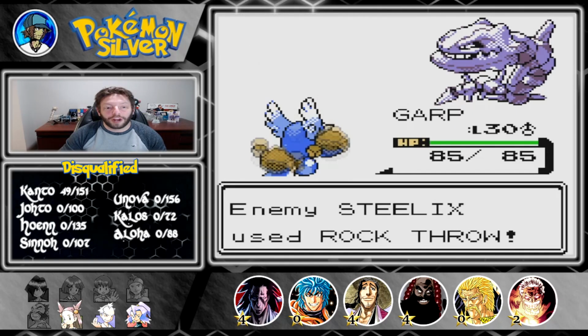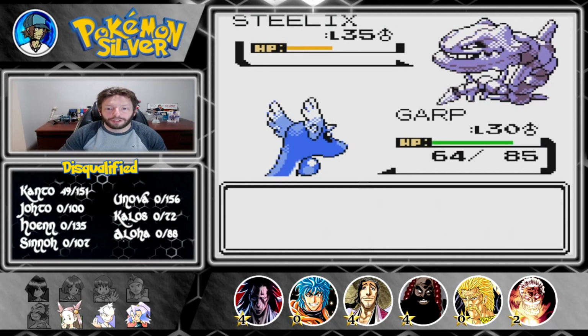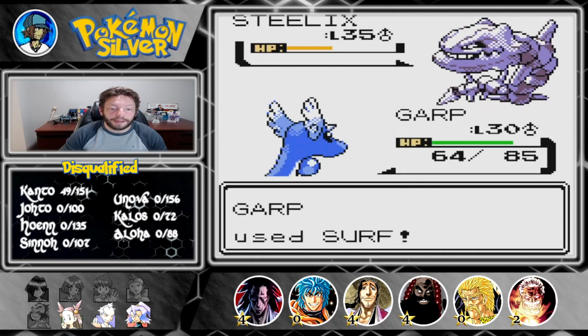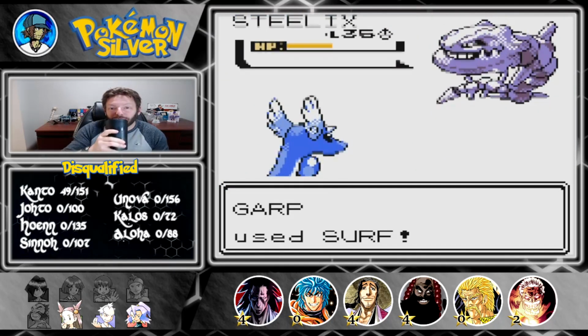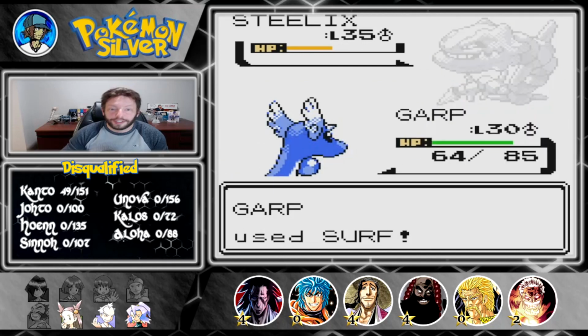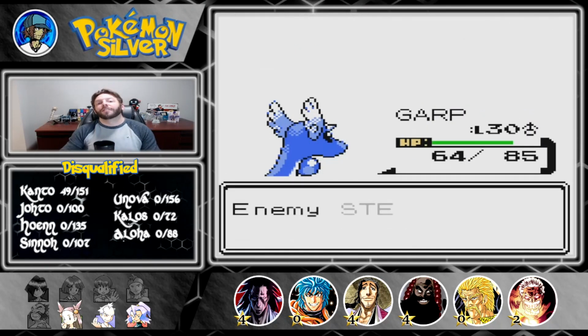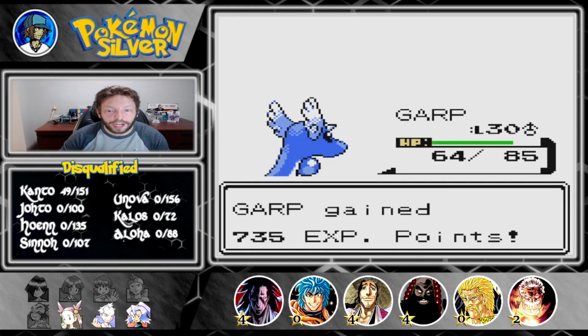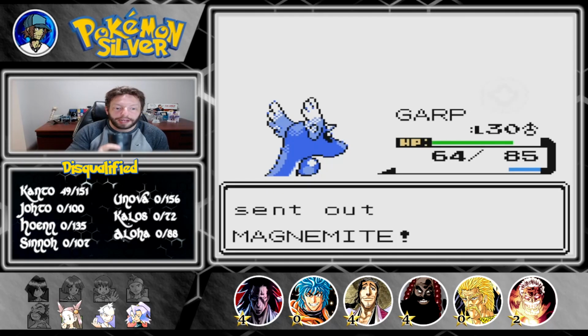I switch into Dragonair, hoping that it's going to go for another Hyper Potion. Does not. Thankfully, we're not Flying type yet. And we have Surf on Dragonair. So managed to take that Rock Throw without much issue. Will this Surf do enough at level 30? And it does. It does. So Dragonair Garp saves the day up against the Steelix. And now we just have a Magnemite to contend with.